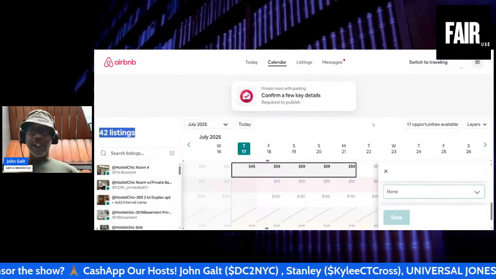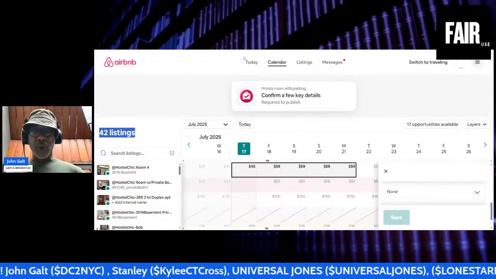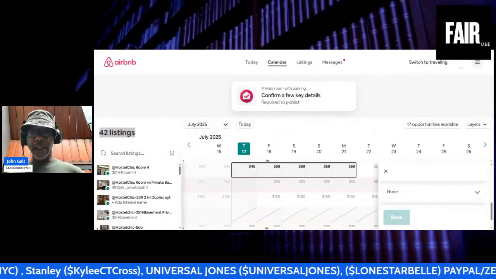So those are the two things I wanted to cover here with Airbnb, and we'll go back through both of those in more detail a little later, because I think that is what has allowed us to be highly successful with Airbnb. We have all of our units close together. All of our units look very similar to each other, and we stagger our rule sets for the same listing.